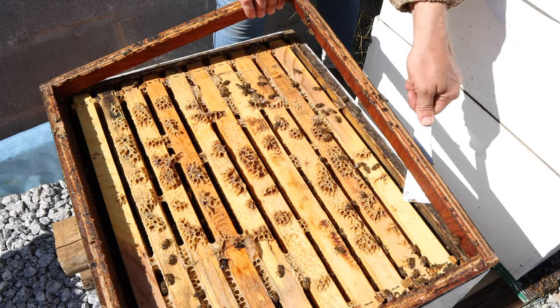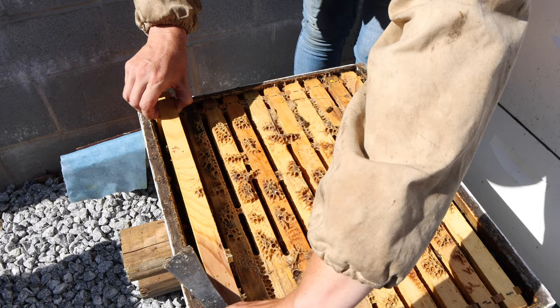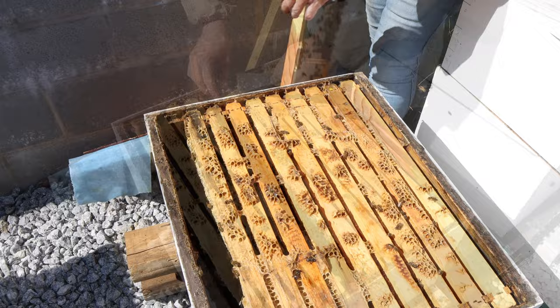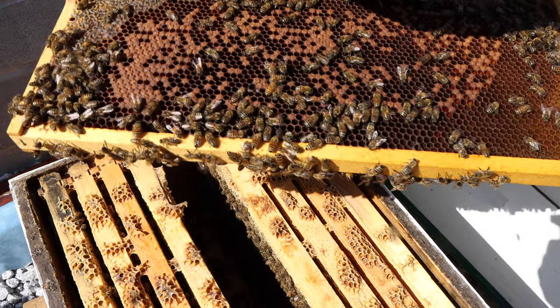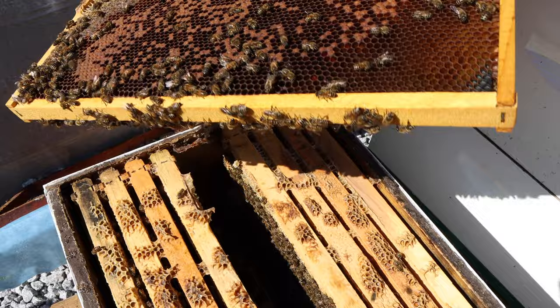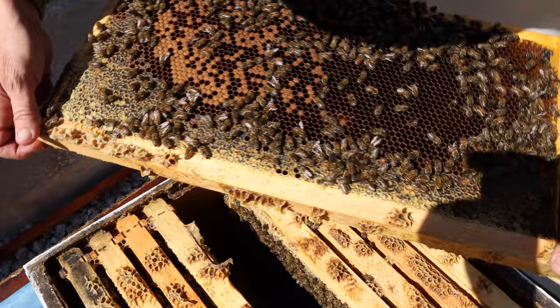Again, a pretty weak colony, but they were weak, so it's not something that surprised us. Again, this one had European foulbrood for sure. The pattern looks pretty good, Bob. So you don't see any of the sick brood you saw 5 days ago? I don't, no. That's almost too fast. It's like, it can't be that good, can it?